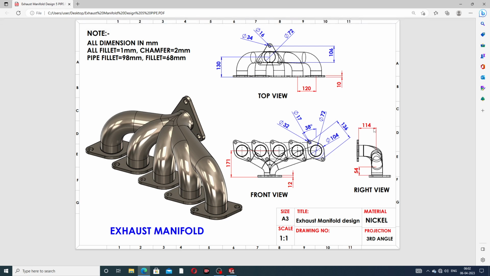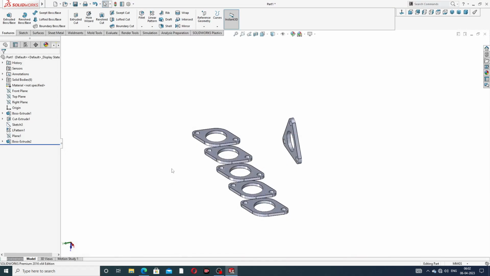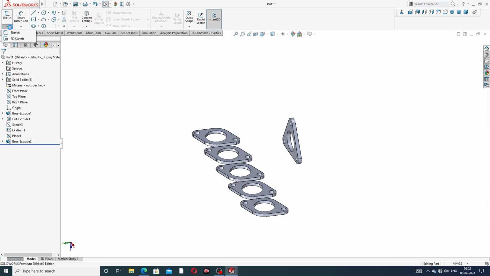And use 114 millimeter for this thickness, this length, and this is 54 millimeter, and this is very important. Use a 3D sketch.